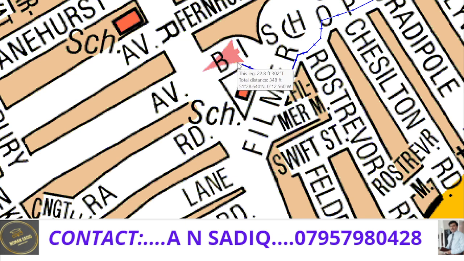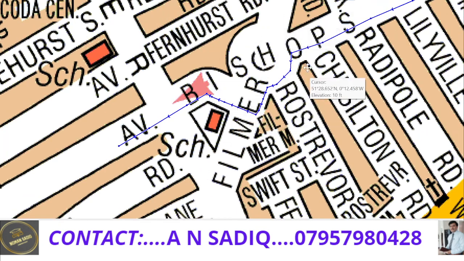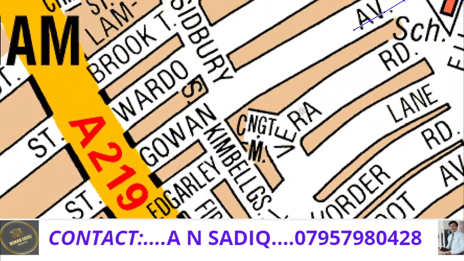Even if it is one way, try to keep your route towards the left hand side of the road like this. So drawing this portion is very important. Here, when I reach here, please go like this. Here, at this point, these two colors are mixing. So it means the small road is merging into the big road, like this A road.